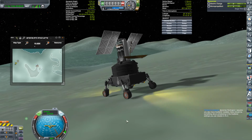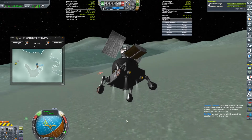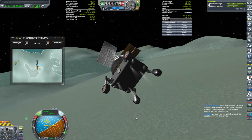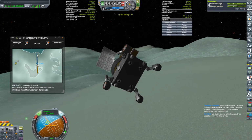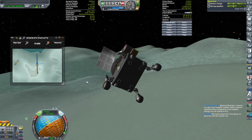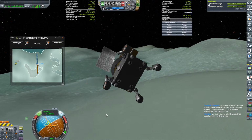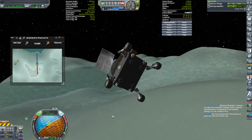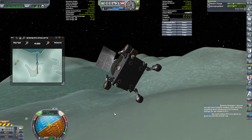So, all right. 3, 2, 1. Let's go. I should probably be nervous, but go. There we are. We're off. We're going to go this way. And you can see my trajectory going here. I've got to watch my fuel. I can come short and then just land here. Unfortunately, it doesn't tell me how much delta V I have because this is monoprop with RCS thrusters, and so even Kerbal Engineer's a bit confused here.